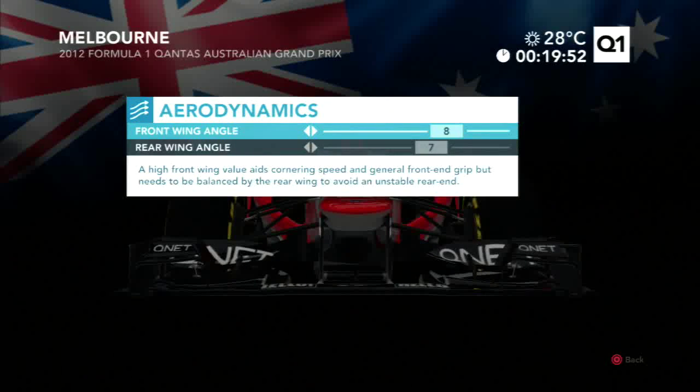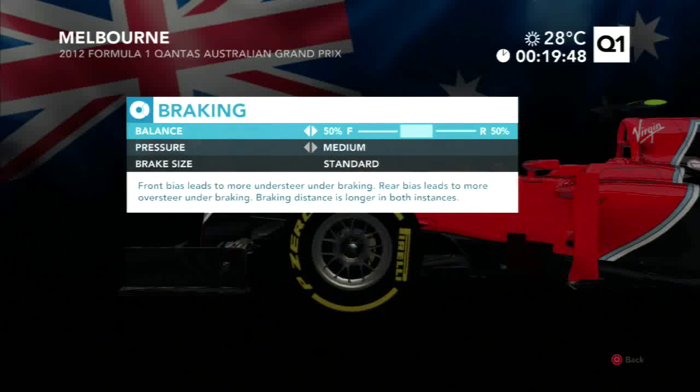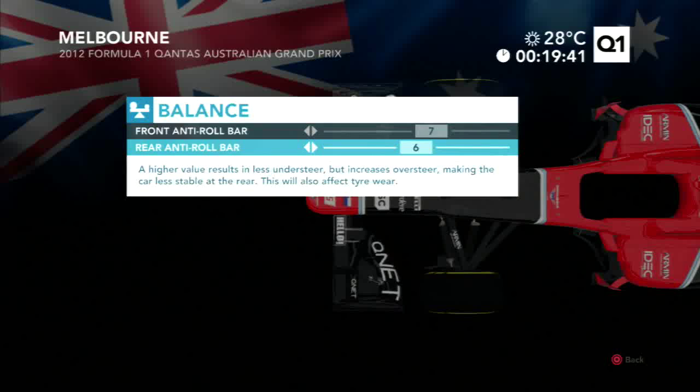Front wing angle is 8 and rear wing angle is 7. The braking is split 50-50 with a brake pressure of medium. The brake size you can't change, unfortunately. Front anti-roll bar is 7 and the rear anti-roll bar is 6.